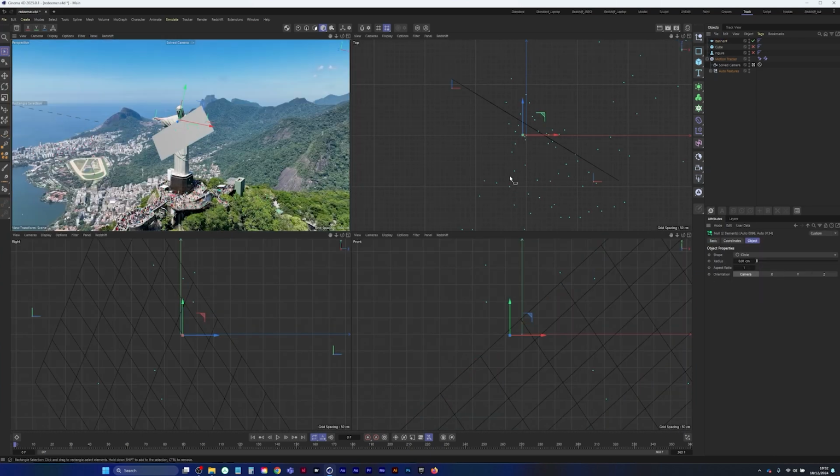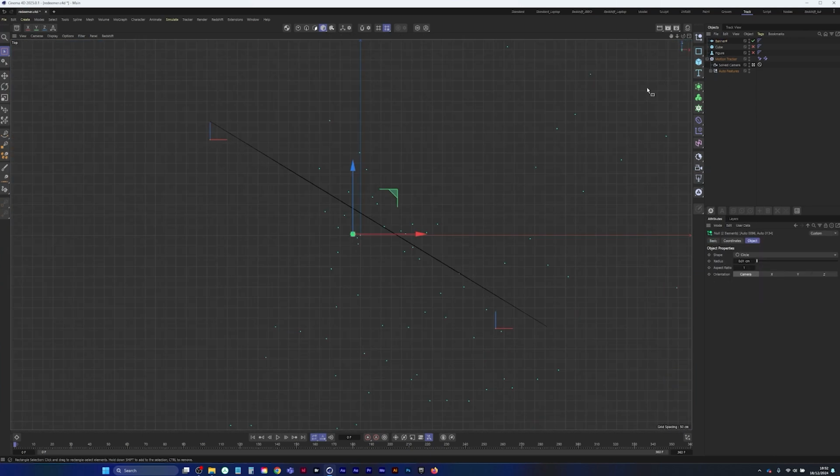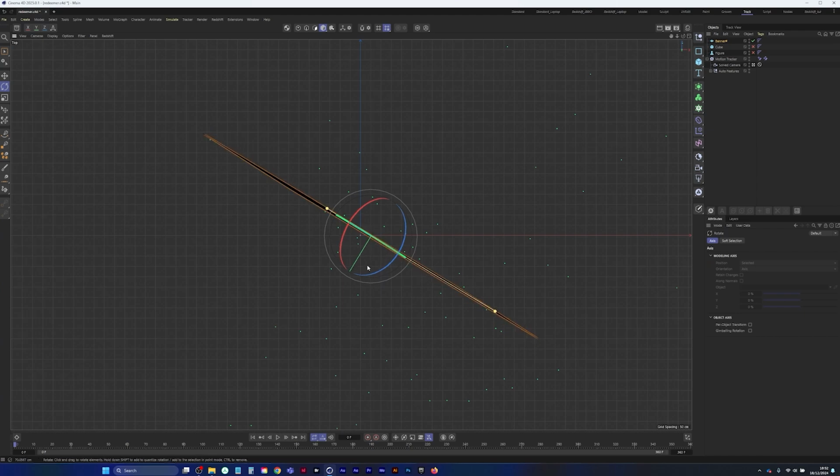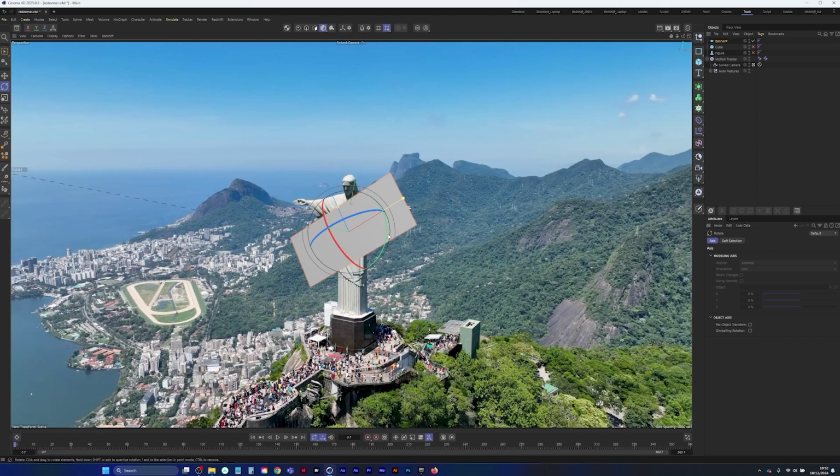Deselect the banner. So we're not that far off. So it's this one here and this one here. Grab our banner and we can just pull that forward a bit and maybe rotate it a little bit more. Something like that. Okay, so now those are aligned to his hands, which is good.